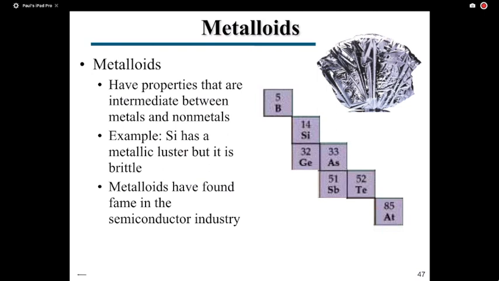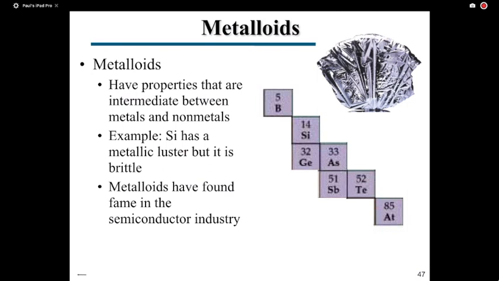Metalloids can't make up their mind. The biggest thing about metalloids is they're semiconductors, like semiconductor chips or Silicon Valley. They conduct electricity only under certain circumstances. Whereas a nonmetal is an insulator and a metal is a conductor, they are in the middle. They can look like this, shiny, just like a metal, but if you hit it, it shatters just like a ceramic plate. And so they have properties of both. They can't quite understand where they are.